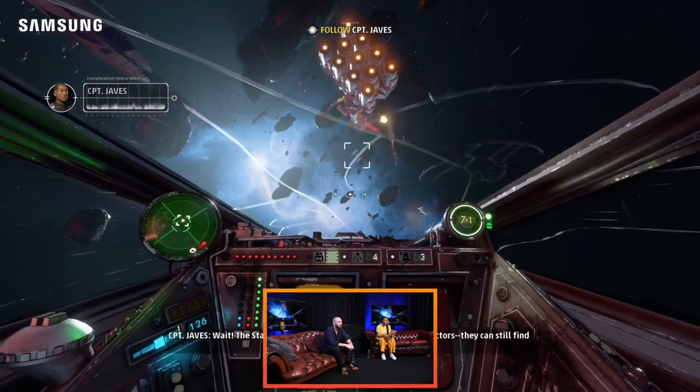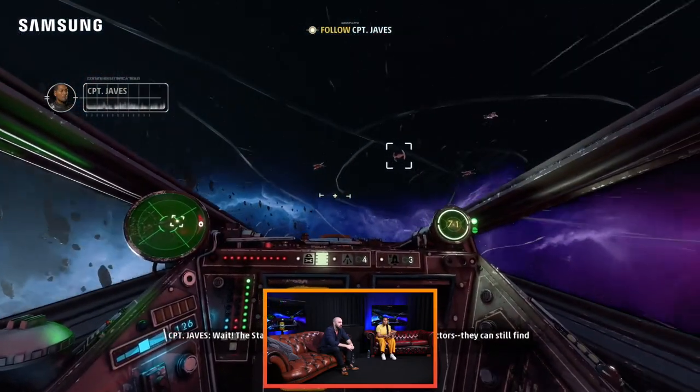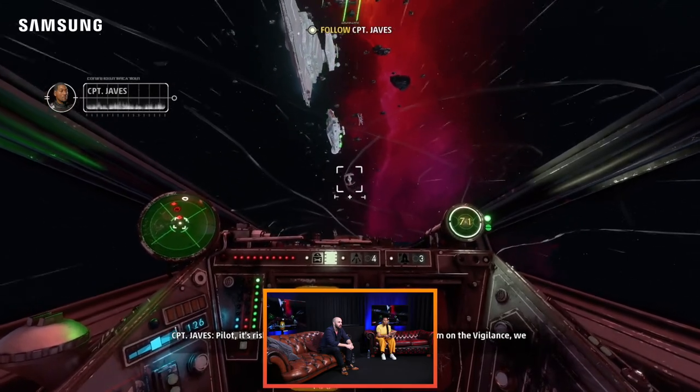The Star Destroyer will be watching all possible vectors. They can still find you. Okay, so... Pilot, it's risky. But if we can destroy the targeting system on the Vigilance, we might throw them off the convoy's trail.